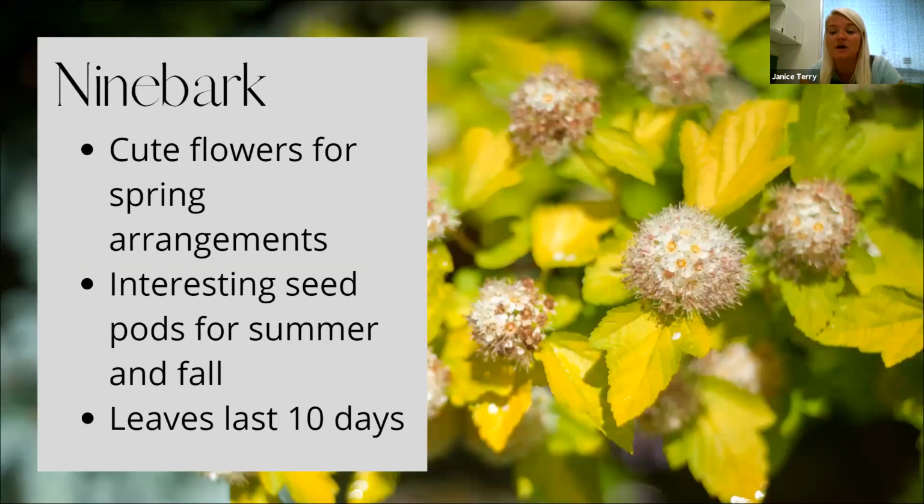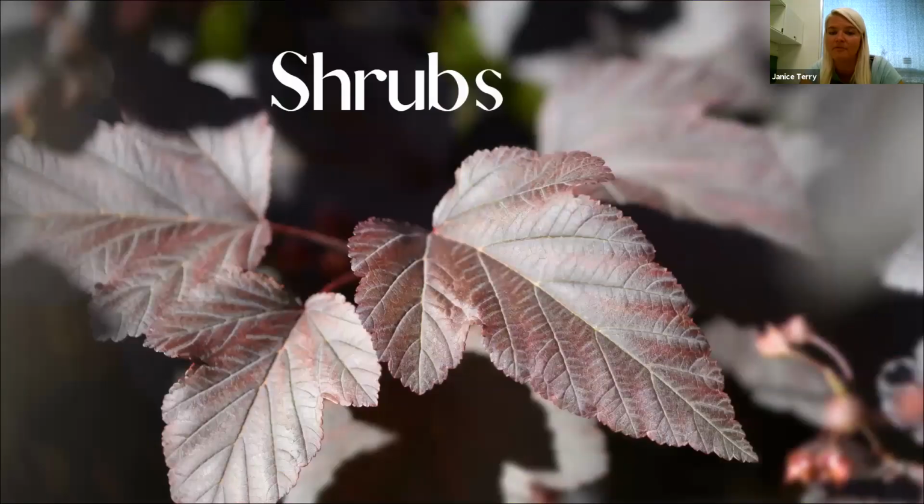Ninebarks are amazing. This picture is a ninebark plant. Cool color. The leaves, if you pick the mature leaves, they're going to last a long time in a vase.